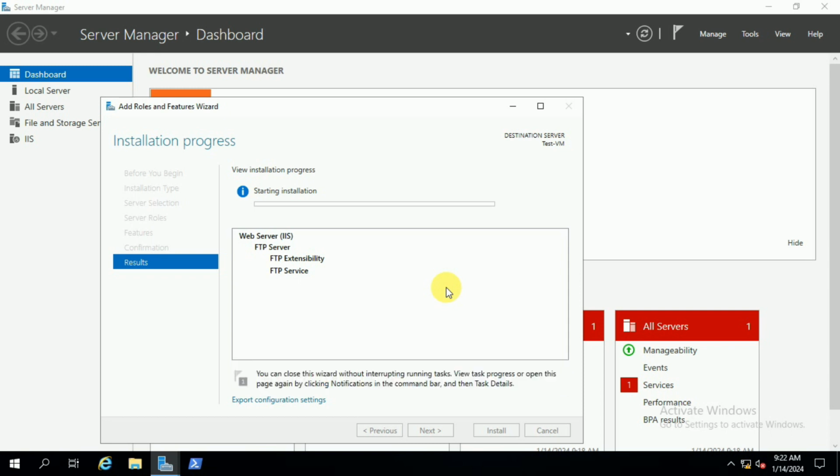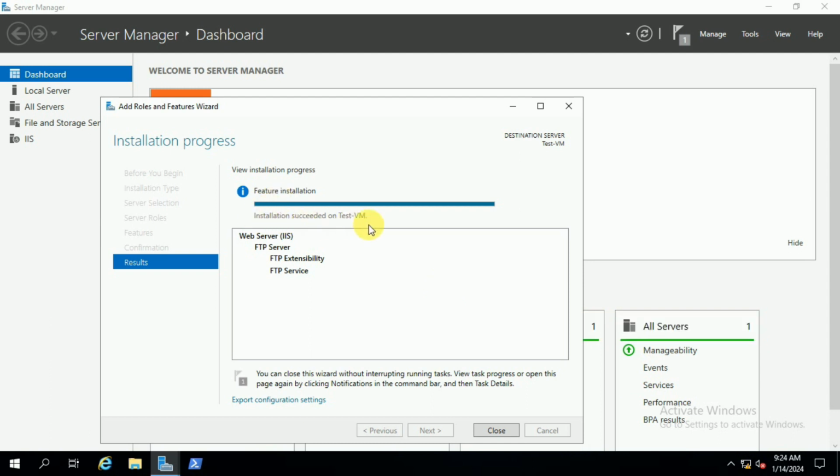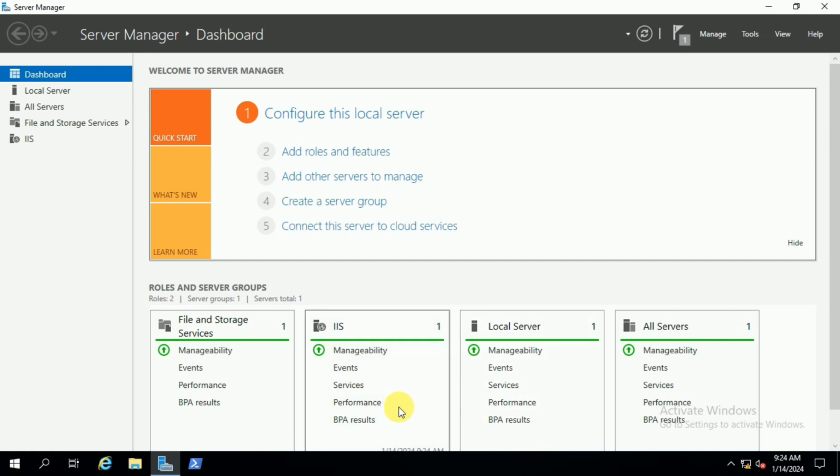So installation is started and it will take some time. So finally installation complete. Now I will open the IIS service.